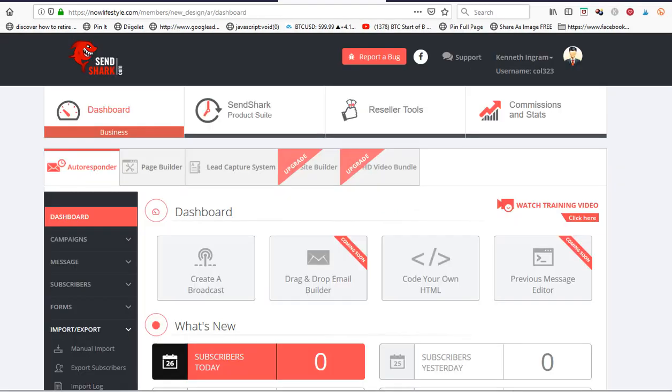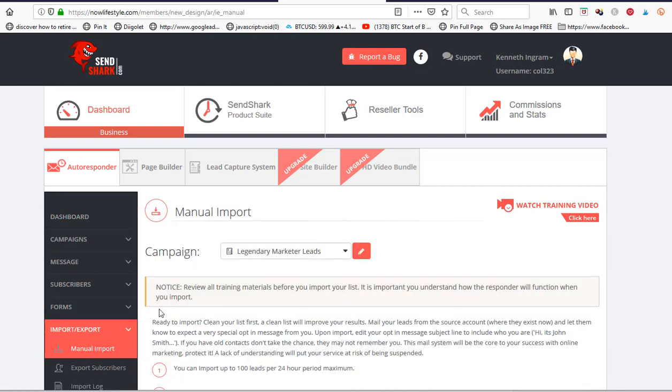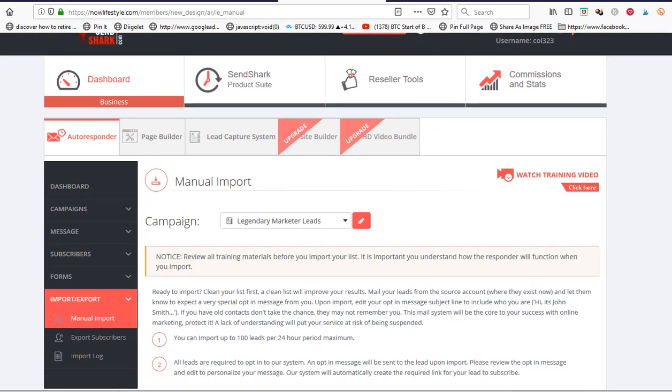One other thing I'd like to mention is if you already have a large list and you want to import your list to SendShark, then you log into your back office and then click on Import Export, and then Manual Import. The service SendShark is set up so that they're not going to have a bunch of spam complaints.